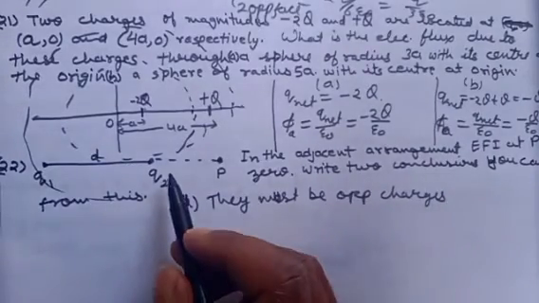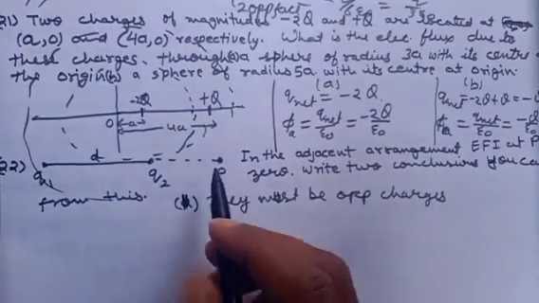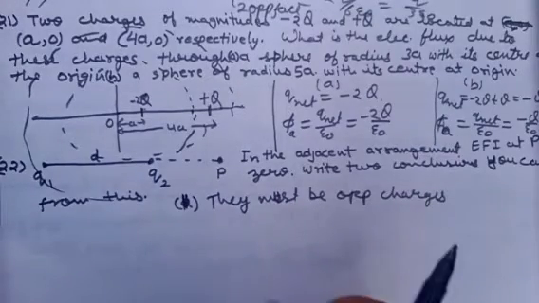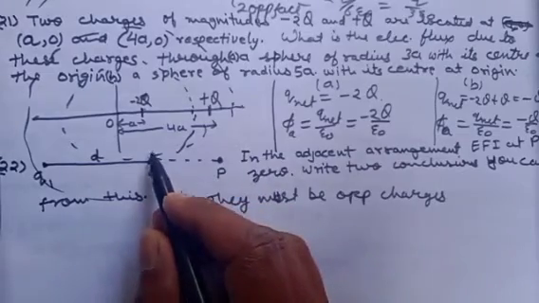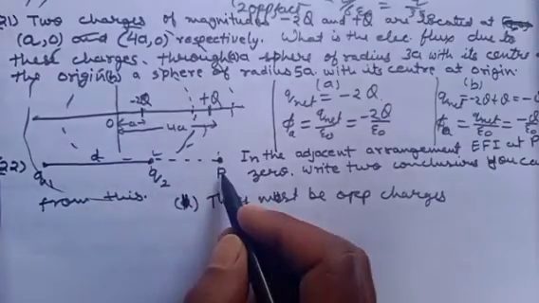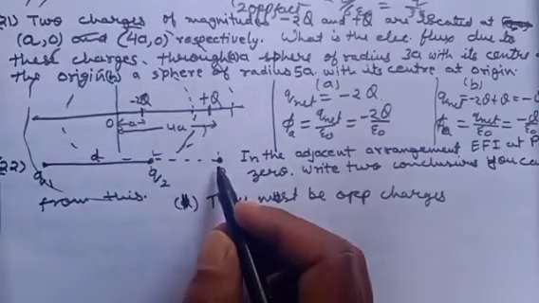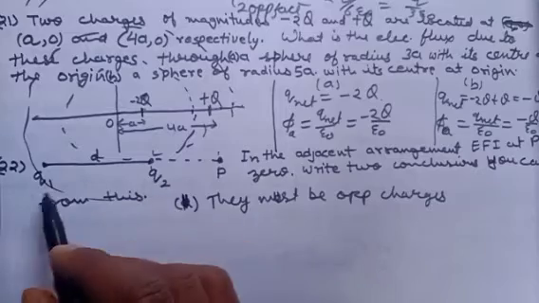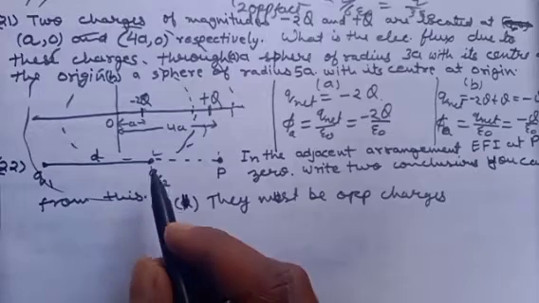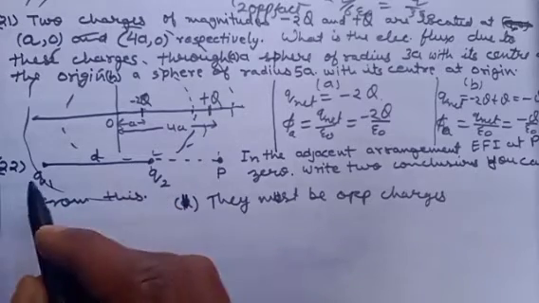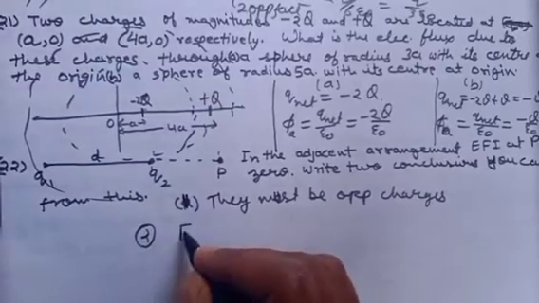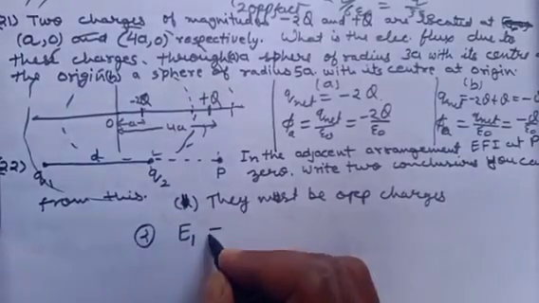First thing is that. Second thing, they must be opposite charges, that is why the electric field intensity due to them is in opposite direction, it will cancel out. Second thing, this charge is closer to this point, and this is farther, so its electric field intensity would be greater if they had equal charges. But what is happening? Electric field intensity due to this and due to this, both are equal, then we can solve it. So actually, electric field intensity due to first charge is equal to due to second charge.